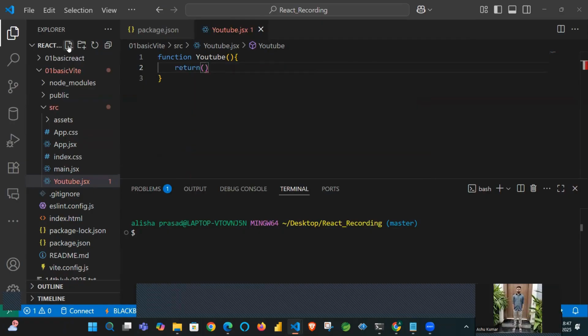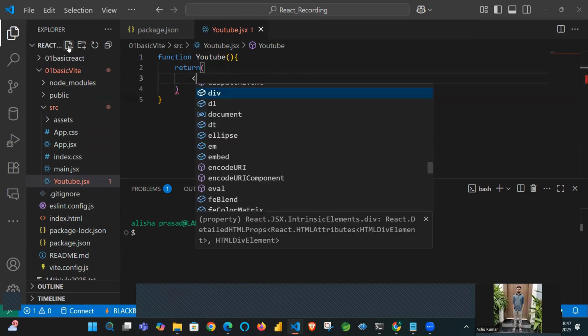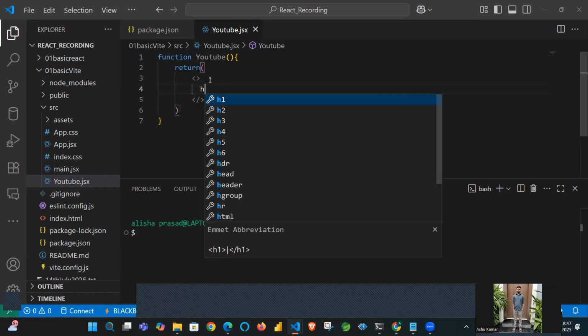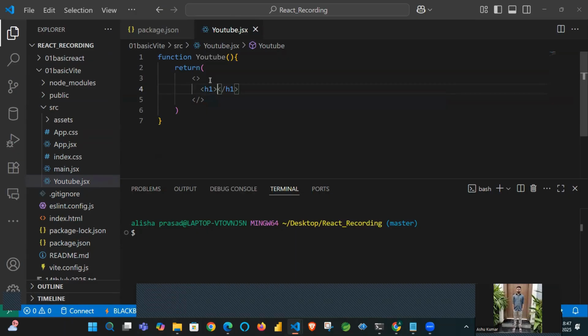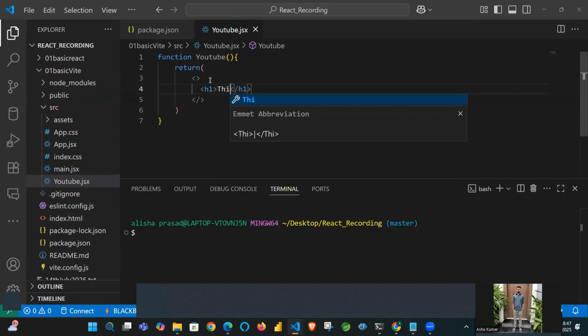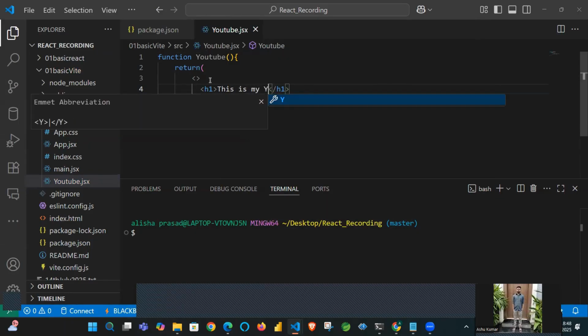And in this return statement, we have to write these angle brackets. And inside these brackets, I'm going to write H1, and here I'm writing, not I am, let me write: this is my YouTube.